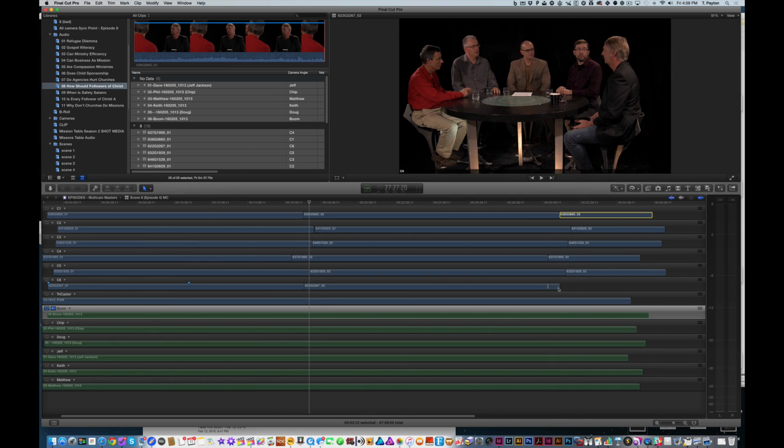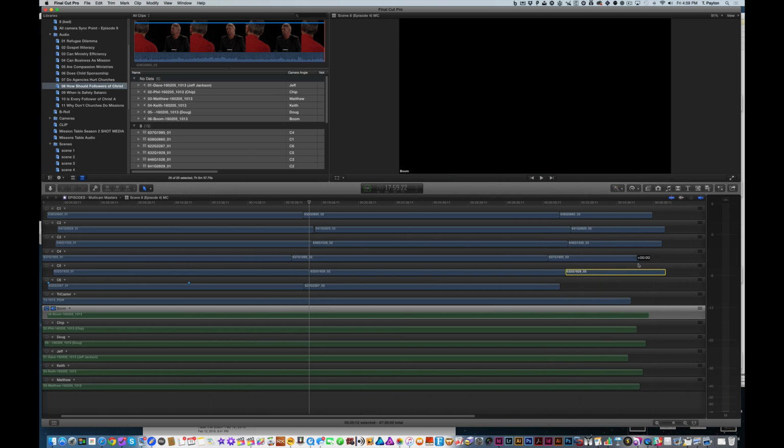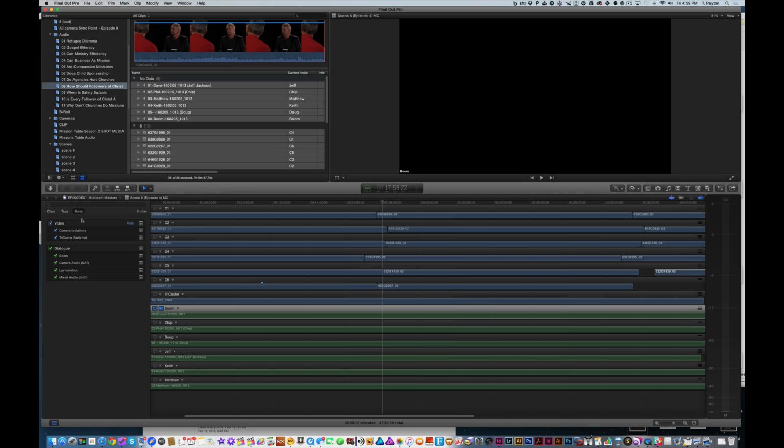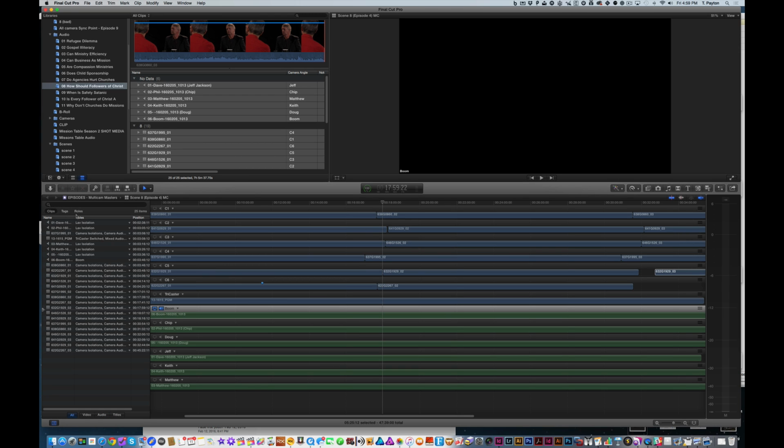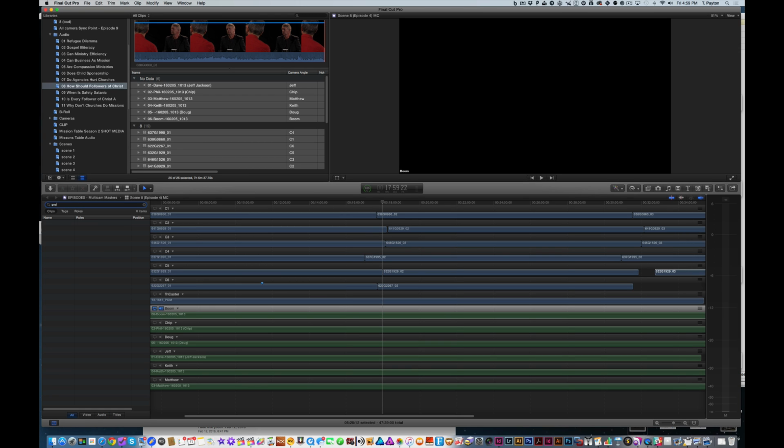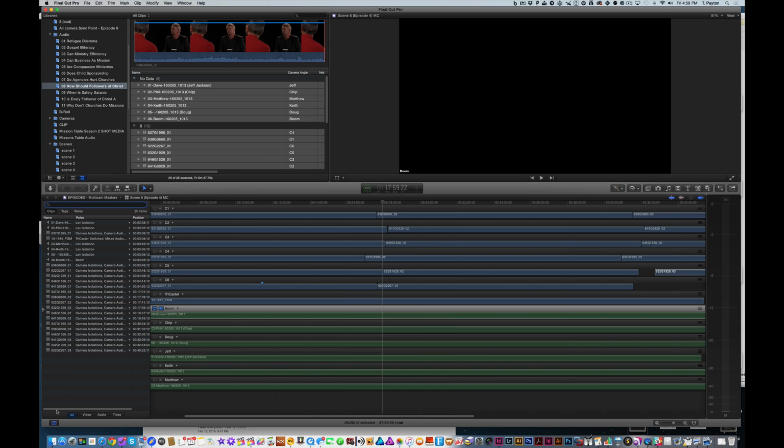So, and I don't believe those gaps will show up. Oh no, we're missing a camera here. Uh-oh, that's not good. Let's see. I don't believe those gaps will show up as gaps. I'm looking at this going, where's the other camera on this? This could be bad. Let's see. A gap isn't going to show up, is it? No, a gap isn't going to show up in the angle editor.